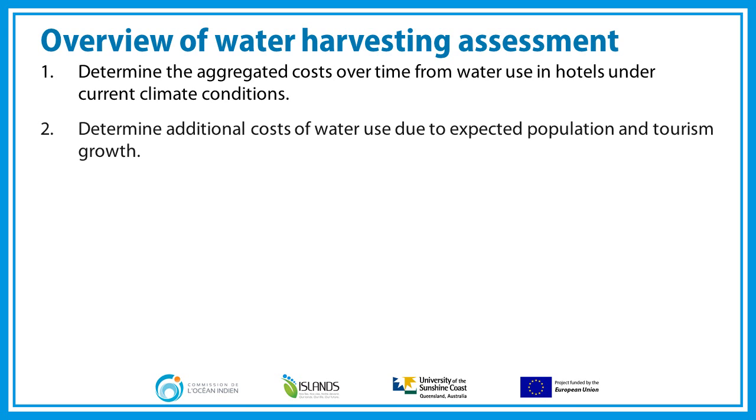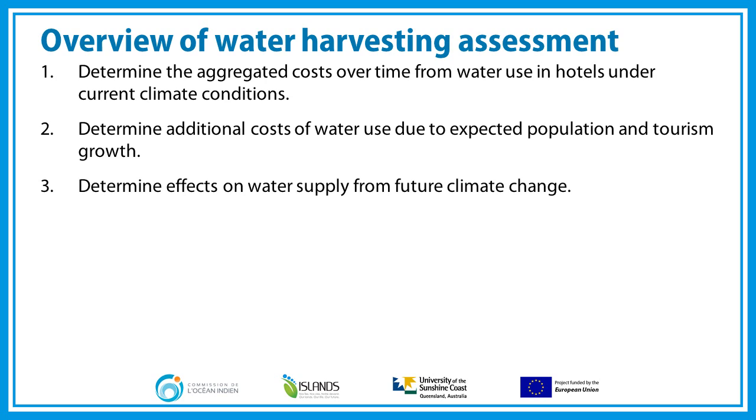The second outcome of the assessment will be to produce a forecast or projection of how water use is likely to grow into the future as a result of both growth in the tourism sector, as well as growth in other water uses, such as residential consumption, industry, and agriculture. This will give us an idea of whether the existing water supply will be great enough to meet the expected growth in demand. We can also use these growth estimates to calculate how much the total cost of water will increase for hotels in the study site over the forecast period.